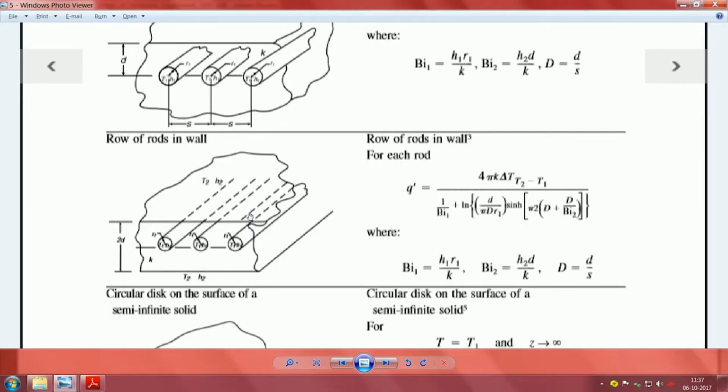But right now if you see, things are different. You are not likely to find an externally mounted condenser. Often the condenser is built directly into the walls, either the side walls may or may not include the rear wall, because the space is made separately, and the evaporator is probably built at the back and air is blown through that. In such conditions, you end up with things like how to analyze a row of rods in a wall.